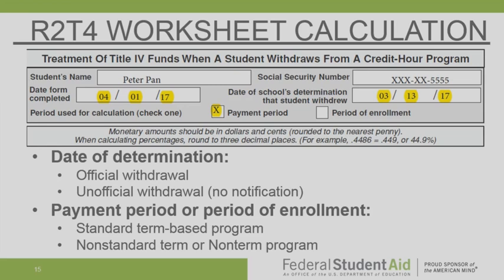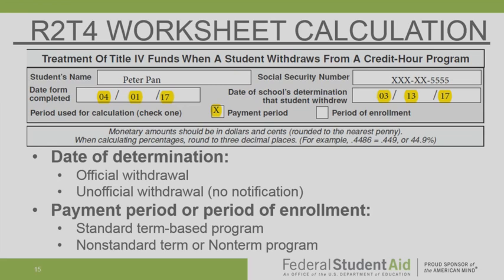Date of determination can be official withdrawal or unofficial. Official is when the student informed you of their intention to withdraw. Unofficial is when you, the institution, made a determination that the student is withdrawn. For a school that is attendance taking, you have 14 days from the last day of attendance of a student to make a determination if your student has to continue or has to be withdrawn. This is in conjunction with your approved absences. And for a school that is not attendance taking, you have 30 days from the end of the payment period or 30 days from the period of enrollment or academic year, whichever comes first, to make a determination if your student is withdrawn.